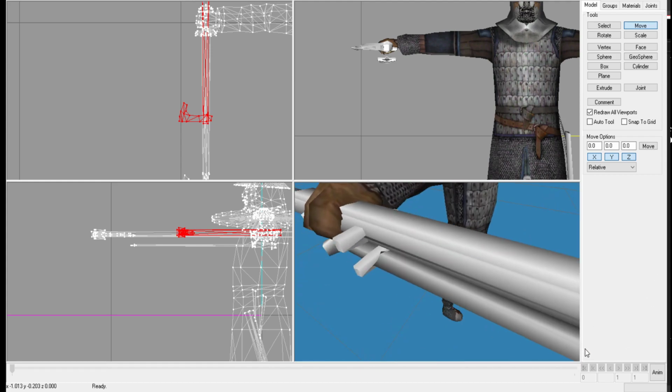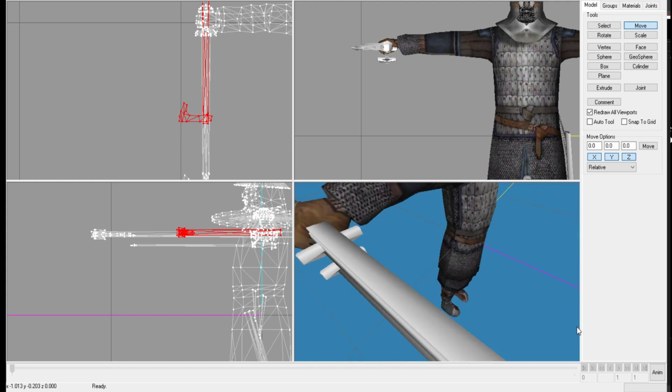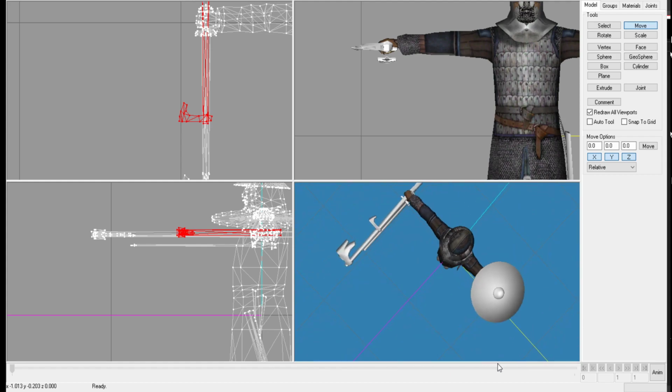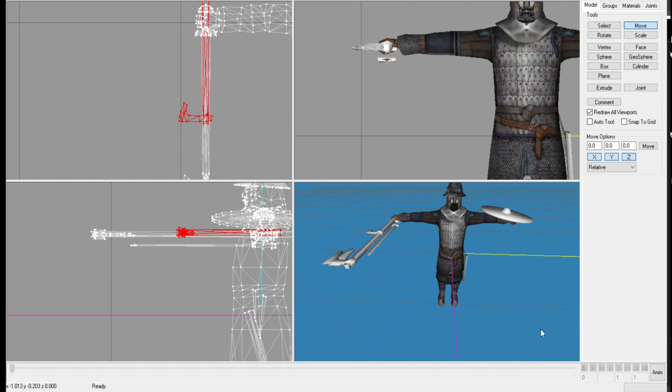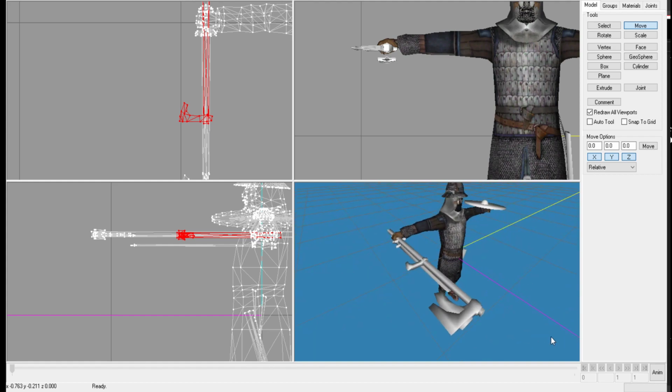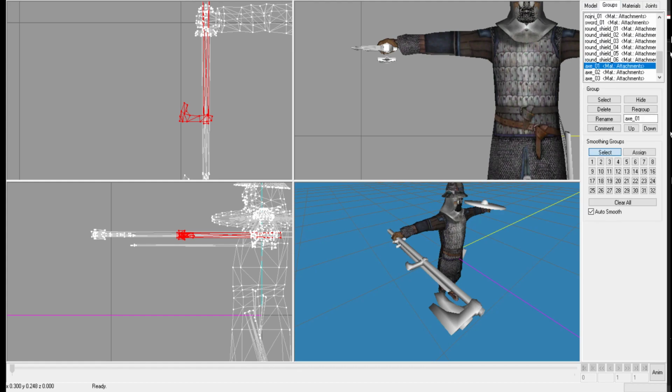Something that a lot of modelers don't know. I believe a lot of them don't know. I recently discovered it by accident. Well, not recently, it was like last year. But I'm sure some modelers would like to know how to do this, and that is weapon upgrades. So we're going to go open one of these.